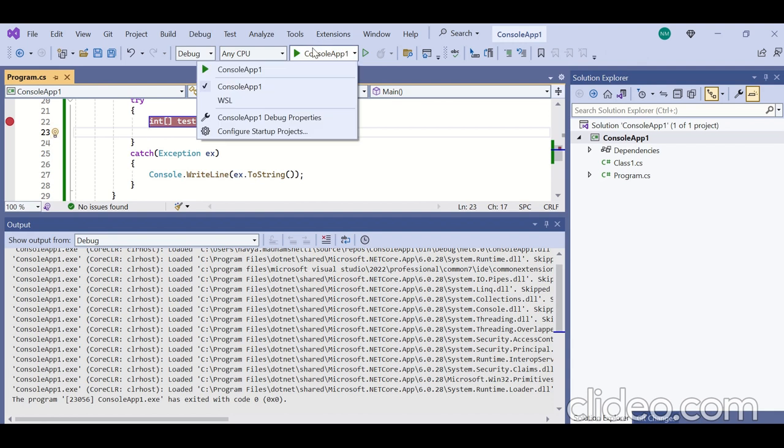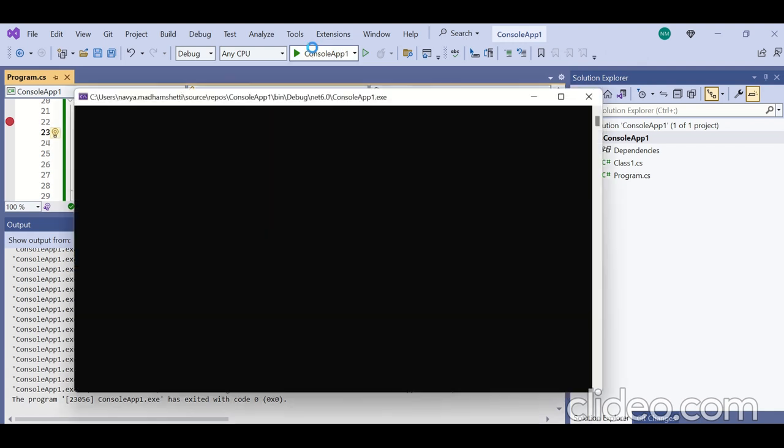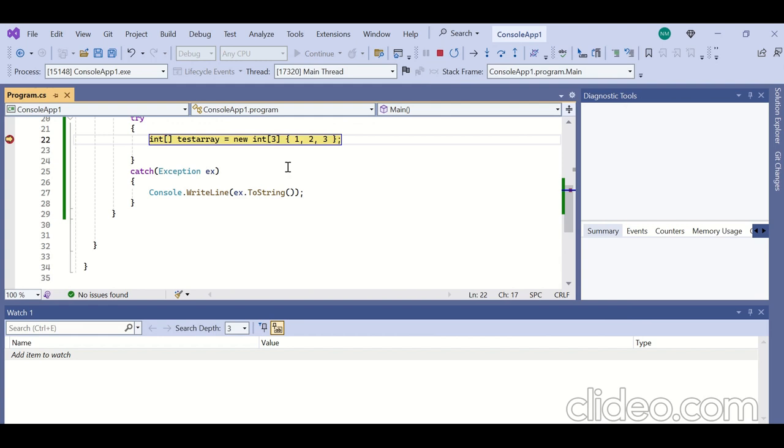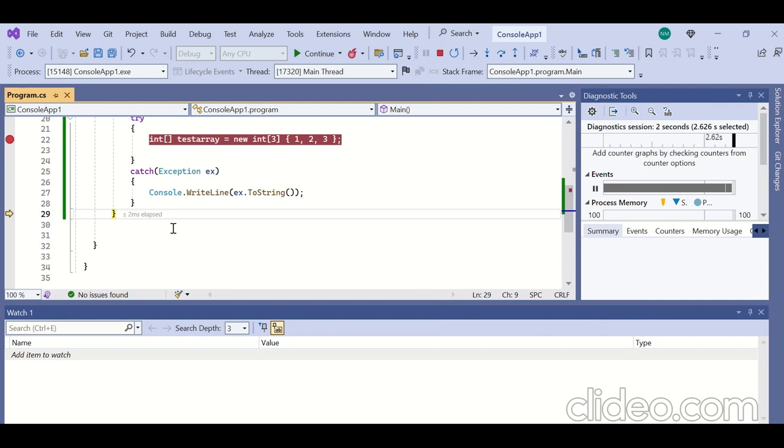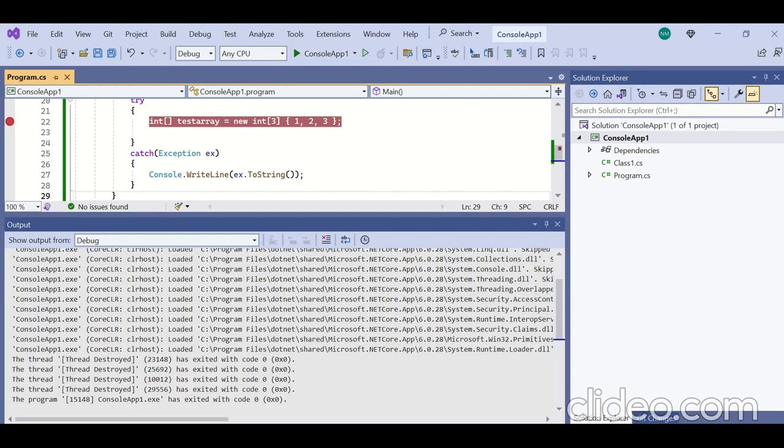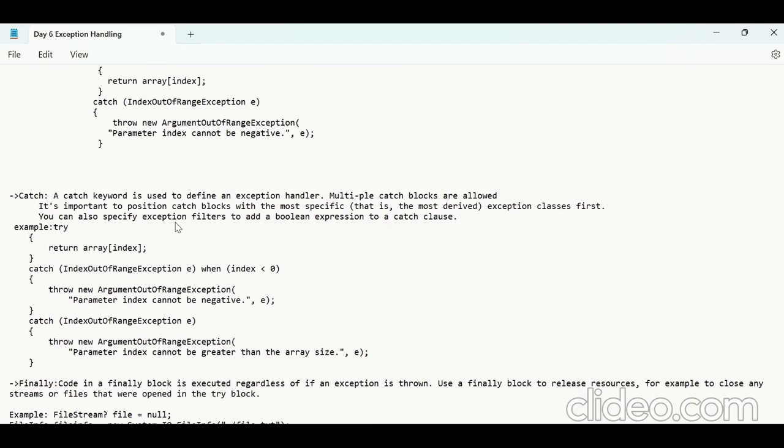Here the control started, and it simply comes out of the try block. If there is any exception, then only it goes into the catch block. If there is no exception, it simply executes the code inside the try block, and then it comes out of the method. So this is about try.